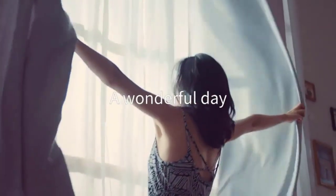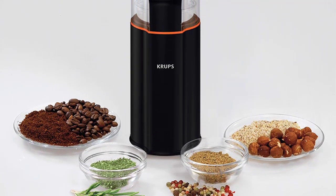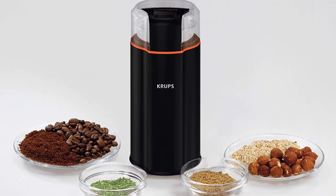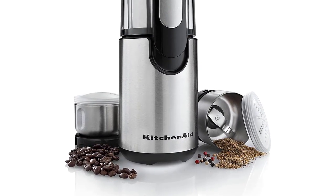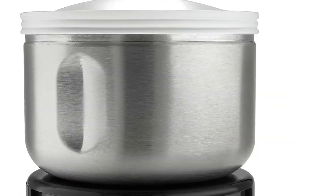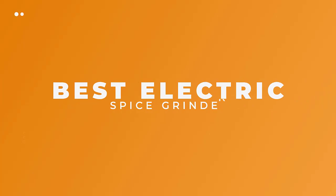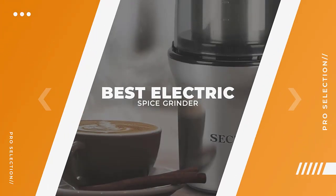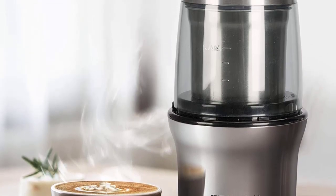Whether you're looking to blend up your favorite whole spices or wish to create a custom marinade, spice grinders are a fun and easy tool that will take your dishes to the next level. A cousin to the trusty food processor, choose any spice of your choosing, from whole spice leaves to coffee beans, and watch it transform into a ground spice blend before your eyes. In this video, we will discuss the top 5 best electric spice grinders for home use in 2022.